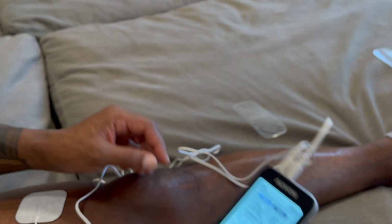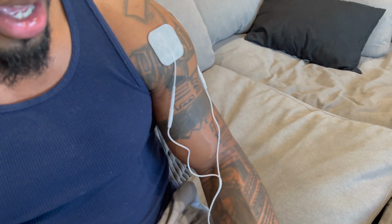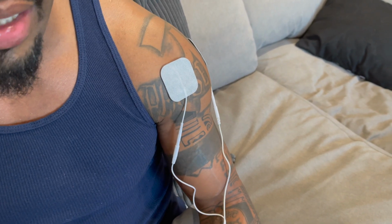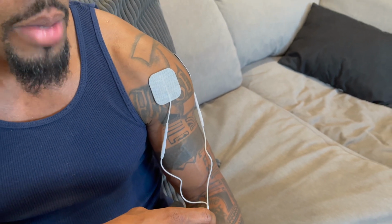All right, so now if you look at my shoulder, which I think is cool here, it'll come back and you'll be able to see really the stimulation, the movement in my shoulder, which, like I said, is going to be great because this shoulder's been giving me some issues lately. I'm sure it's just an old injury or something along those lines, but creating that extra stimulation, especially on a recovery day, is definitely going to help speed up that process and make sure I can keep training at a high level, which I love to do.